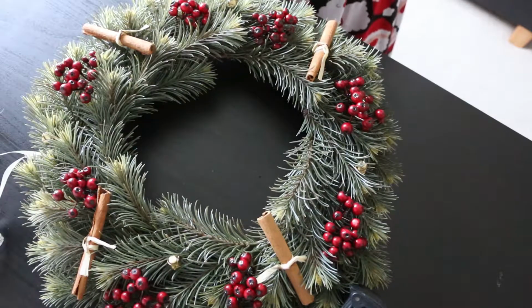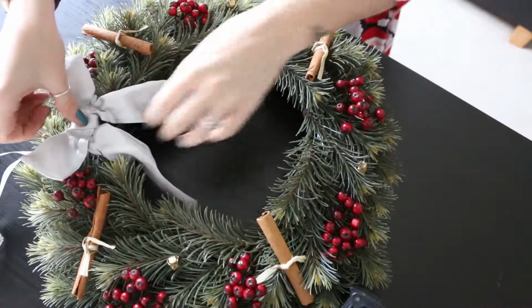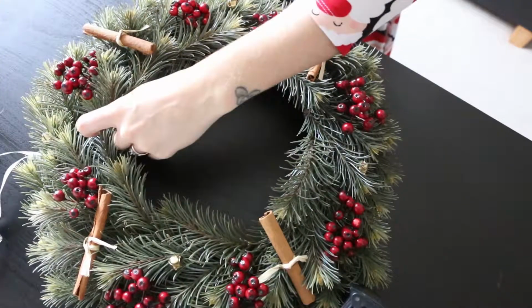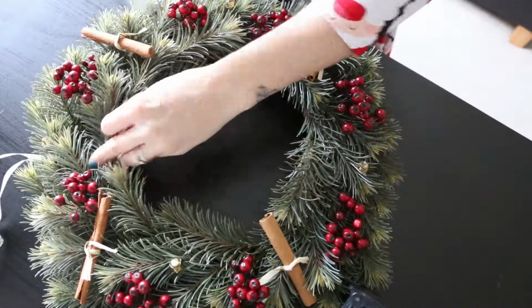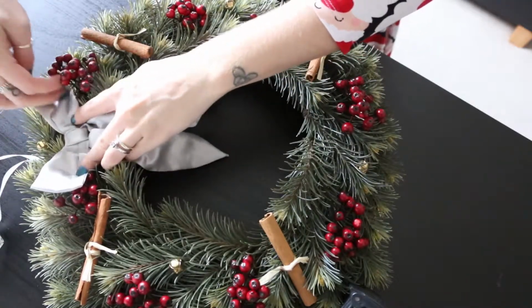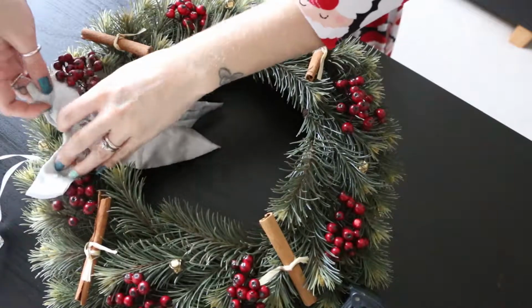Now that I've attached everything else, I'm just going to attach my bow. You could make a bow, but I actually had this left over from a previous Christmas ornament, and I'm just going to put some fuse wire through the back of that, and I'm going to attach it to the top of my wreath.